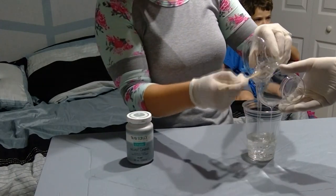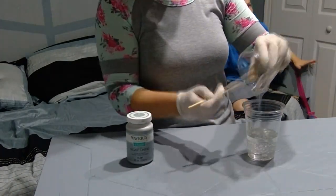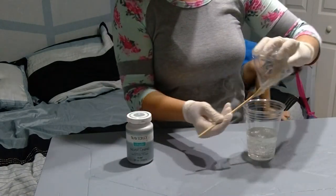I'm going to add a little bit of this gray to tint this particular epoxy, just to blend it in and camouflage it.